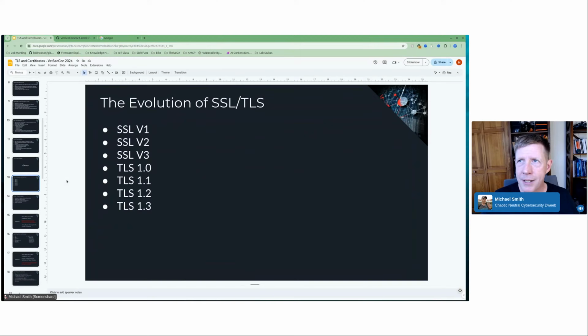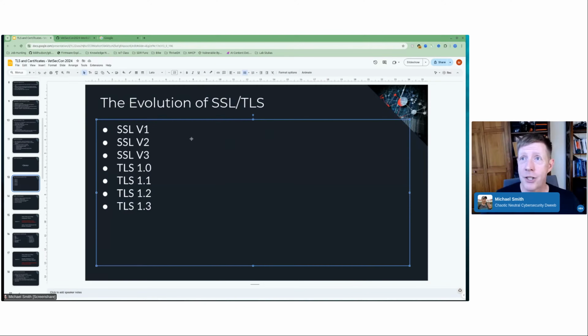Now, TLS itself is in evolution. So there was SSL v1, nobody used it ever. It was in academia. SSL v2, which was old school. The internet went squawk-ree-raw, boing, boing, boing. It was before the .com era. SSL v3 was around for a long, long time, like 15 years. And then it was deprecated. It had some problems. It didn't support all of the ciphers. It just needed an update.